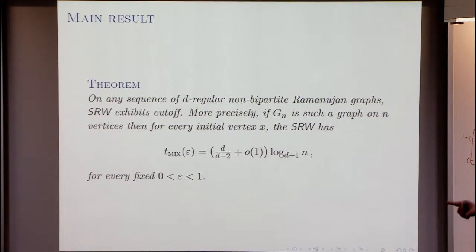That's Jonathan Hermon. There's some general phenomenon, but in this case it's very concrete. We can take one lazy step, so with probability half move, with probability half stay in place, and then the rest just run the random walk, and the result still holds in the bipartite case, exactly the same way. You just have to add a single lazy step. Any question about the statement?